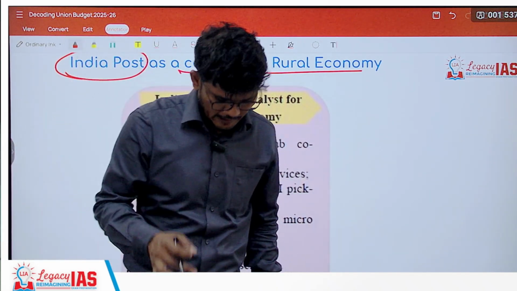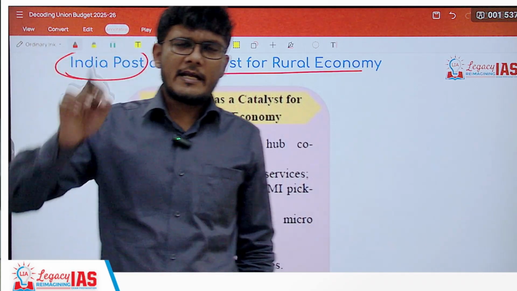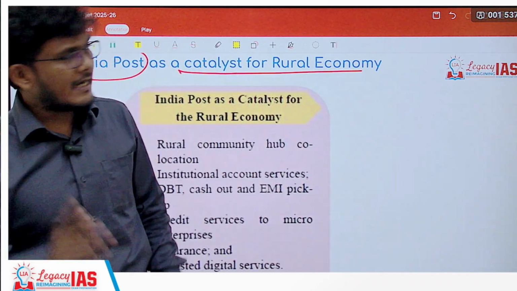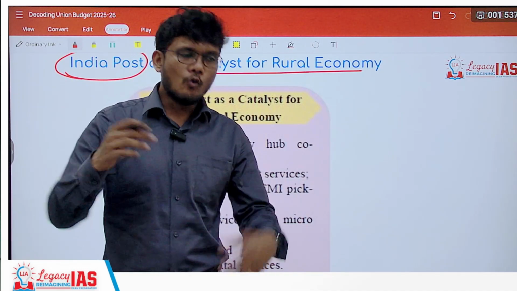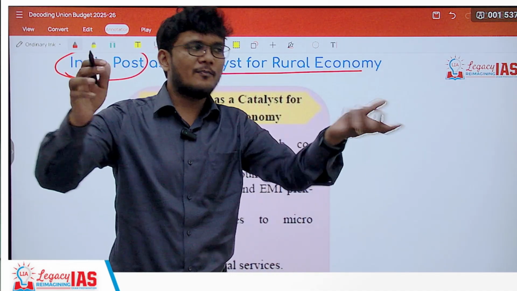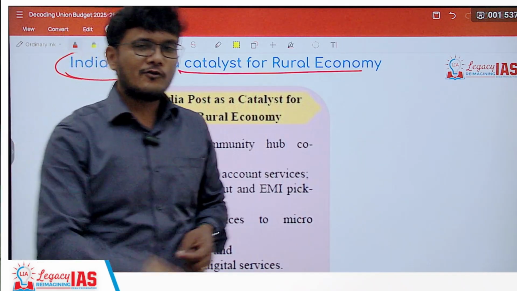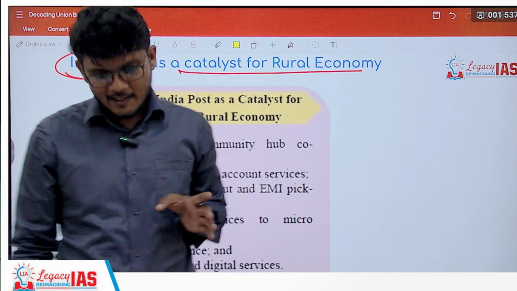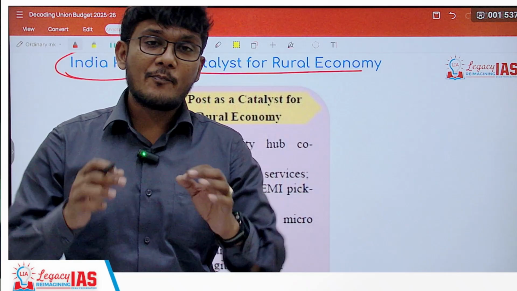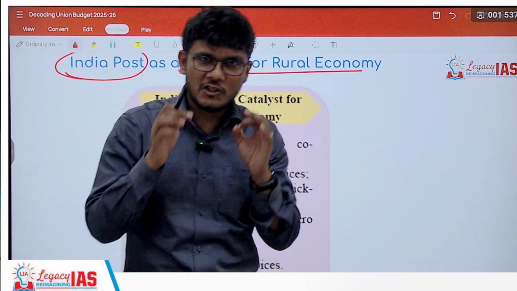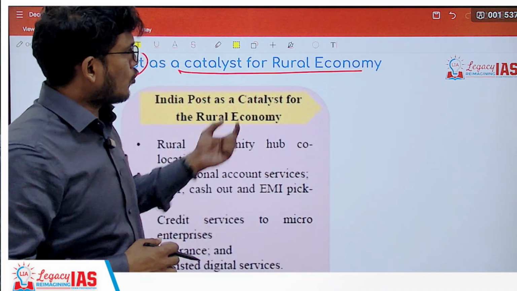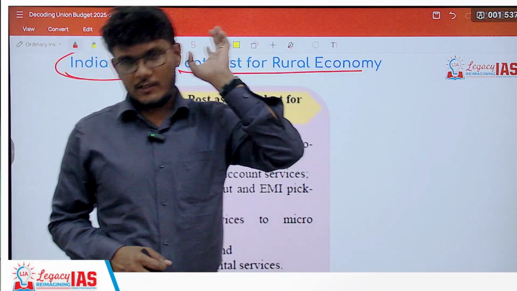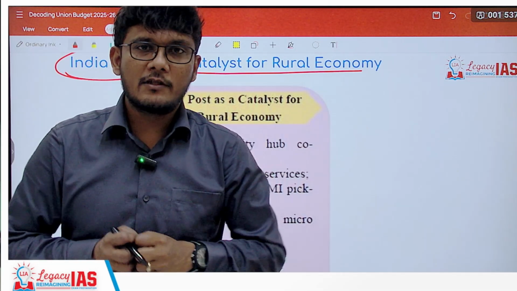You can write a letter to any corner, any part of India, and India Post will ensure that it reaches the person. In many movies it shows that the letter was posted 20 years back and it has not reached. That is not how it is. India Post is one of the very efficient logistics organizations. So it will reach the desired destination no matter what. That is how good they are.